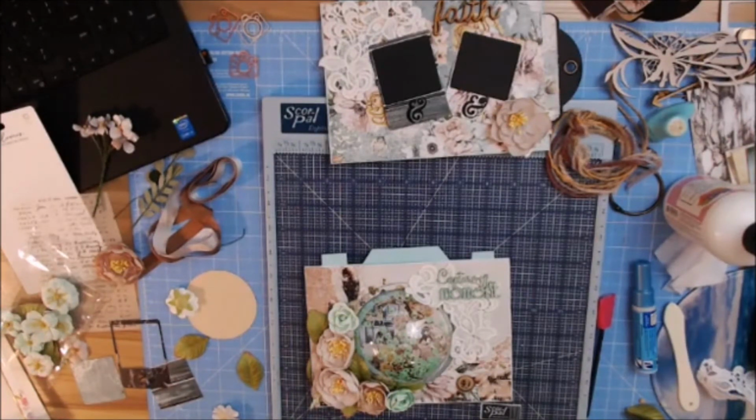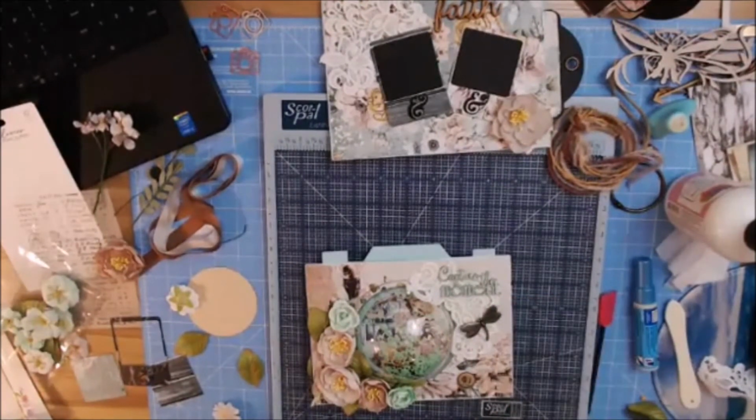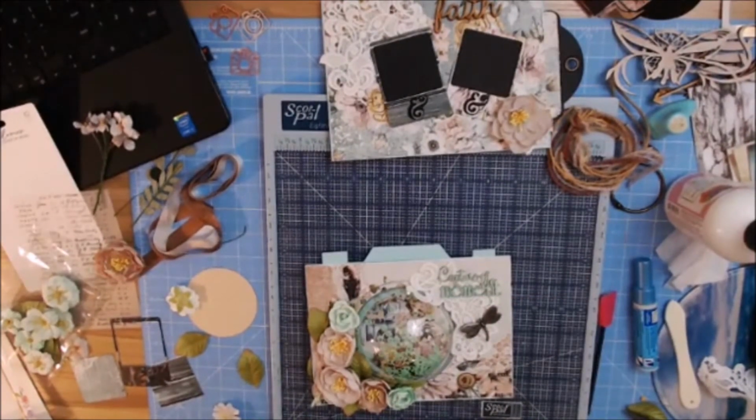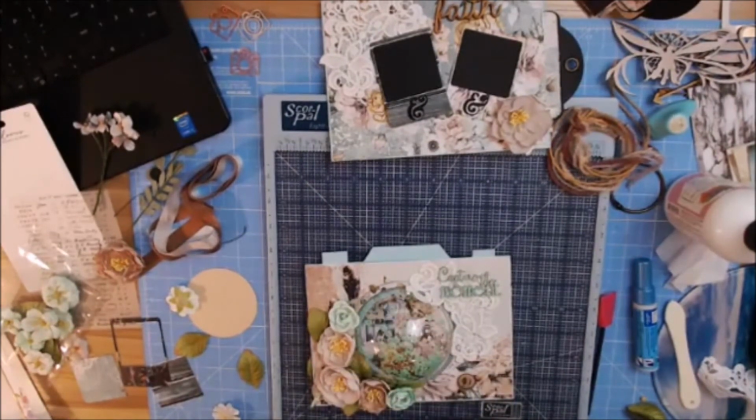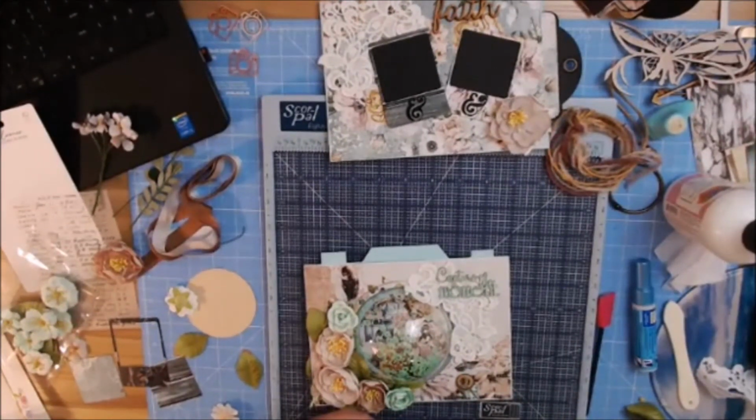Hold on guys, there's something else I might have that might look good. I know I have it, guys. You think I'm crazy, but I do. I like a gazillion charms. Maybe like a dragonfly? What do y'all think? I think I'm gonna stick with it. Let me take this little piece off here and I'm gonna use my glue.